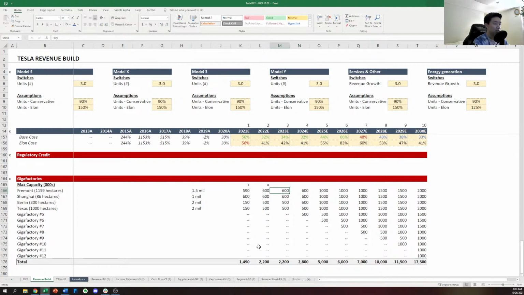But let's just say that they max out at efficiency at 750 per existing facility for those two. And then 500 here. I'm just going to assume the same thing, 750 in year 3. Okay, so no new Gigafactories. They're working on building another one. And then let's just assume the same thing here. What did I have before? Okay. And then they have this new one, right? And maybe by the time it gets to 2024, instead of starting out with a factory at around 500,000, now they become really efficient. They know what they're doing. So now they built it out to 750 for that first one.